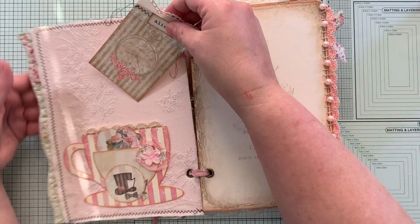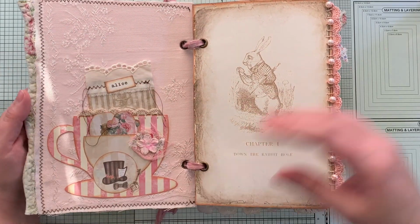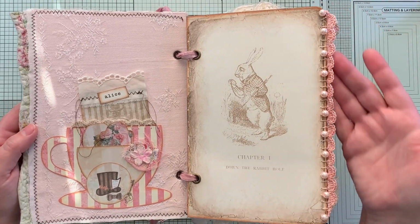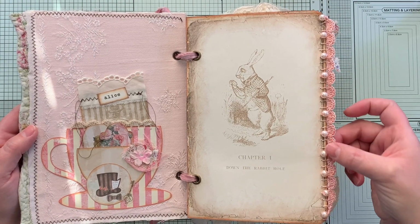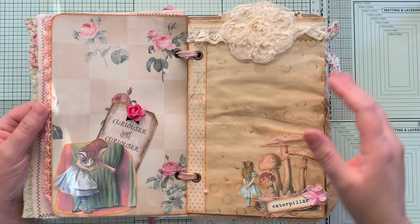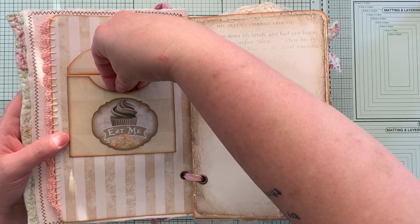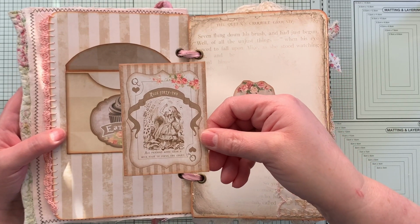All of the ephemera pieces are printed on the back side as well, with background pages from the actual kit. So here we have the first page, and I crocheted along the edge and added some large pink beads. Oops. And then on the back of that page, you just have an envelope here with one of the kit pieces inside.